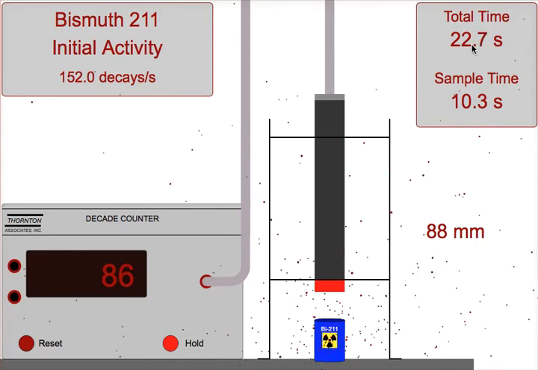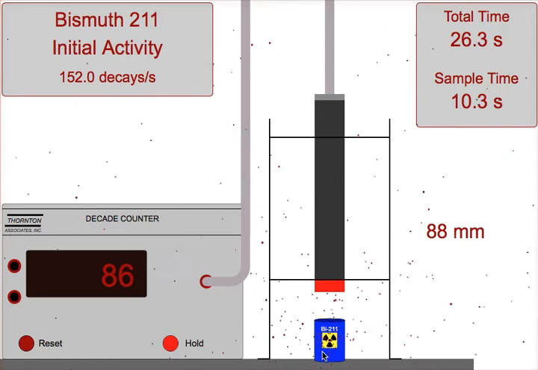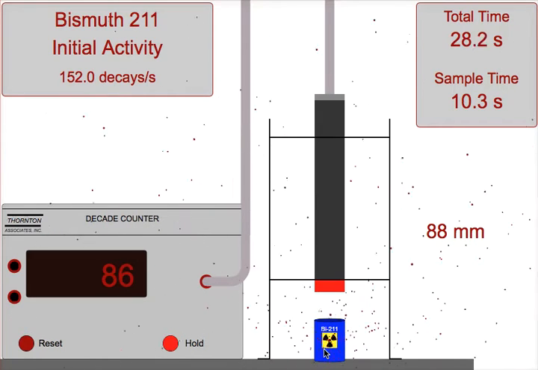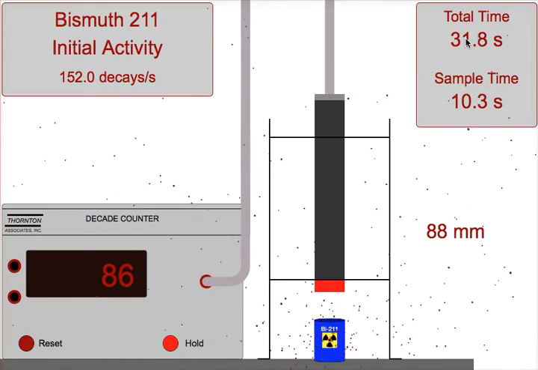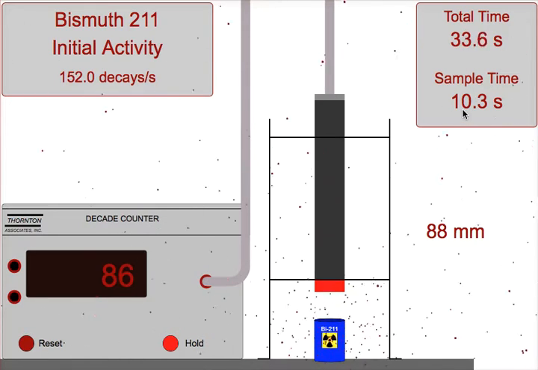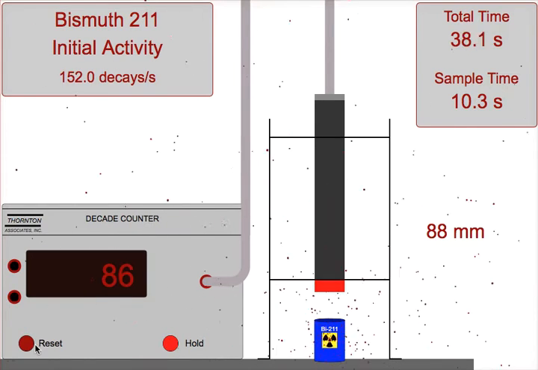I then allow time to continue to pass. The sample will become less active as time goes on. So about every minute, you want to have students collect another 10 seconds worth of data. They can allow this to just sit on hold.